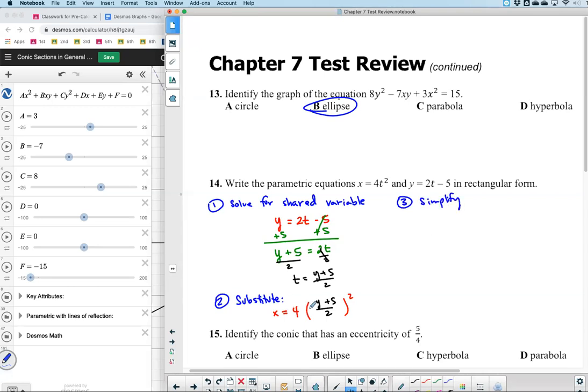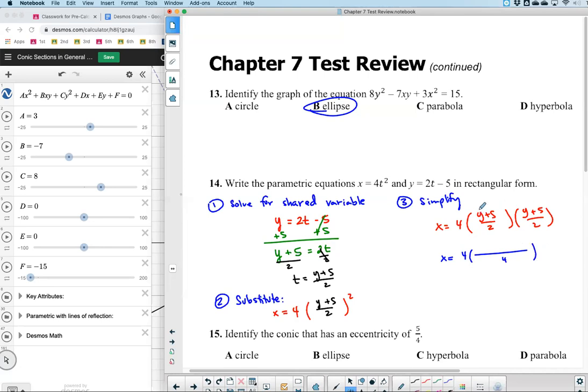And so if we were to simplify this, you'd have x equals 4 times, I'm going to write that parenthesis twice, it'll just make it easier for me anyways: y plus 5 over 2 times y plus 5 over 2. I'll distribute the 4 through first. Now I'll do the parentheses. I'll multiply parenthesis times parenthesis. So that's going to equal, the denominators will be easy, it'll just be 4. 2 times 2 is 4.